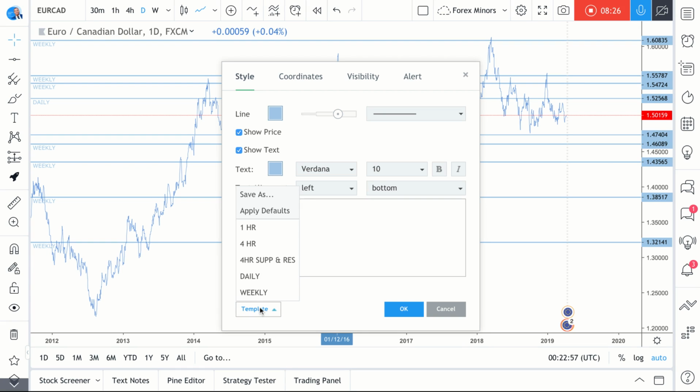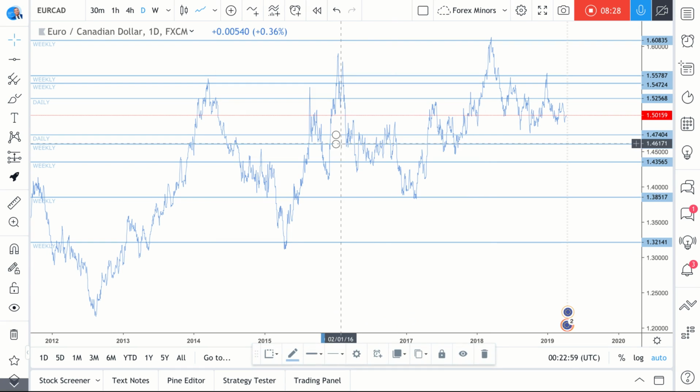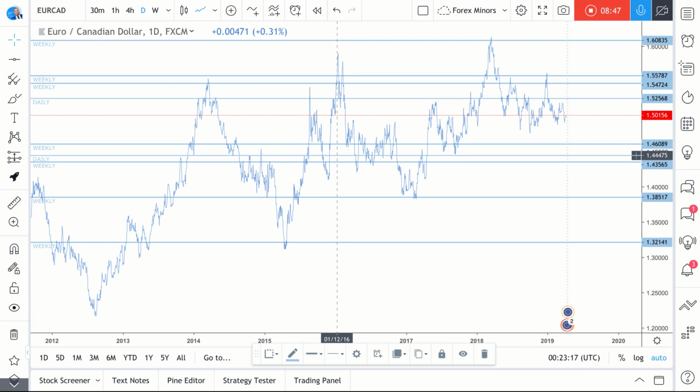So here's the thing, man. I like it to be really precise. Because when you start trading, you want it to touch the line and go right back where you thought it would go. I don't like that line. You want to be precise is all I'm saying. You want to be precise because it's just going to help you later when you're in the market.